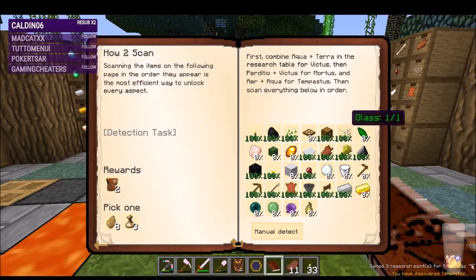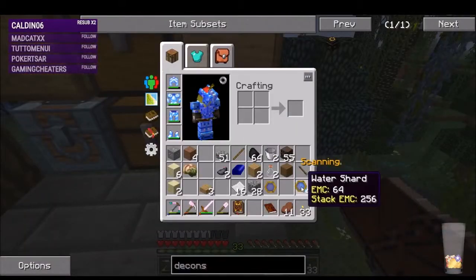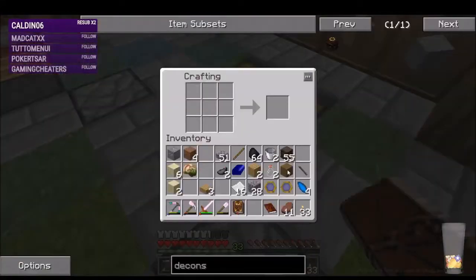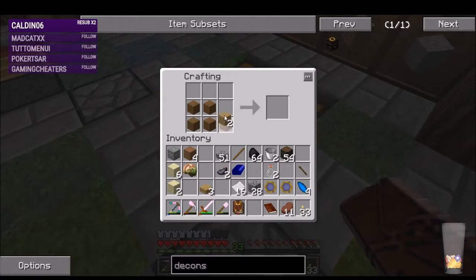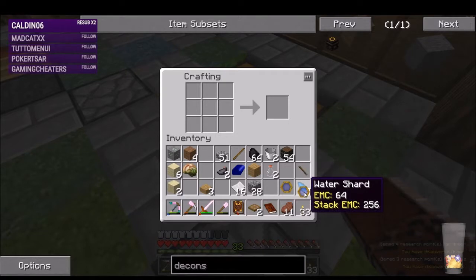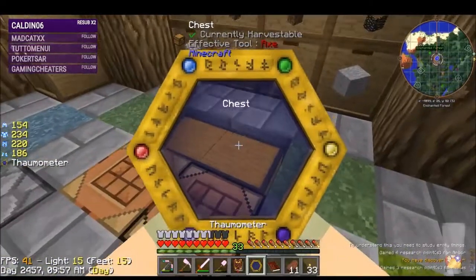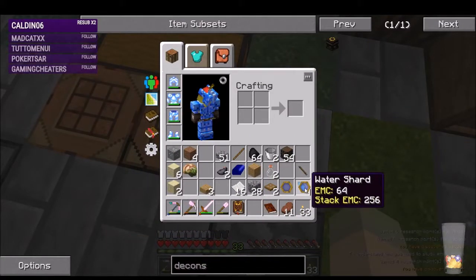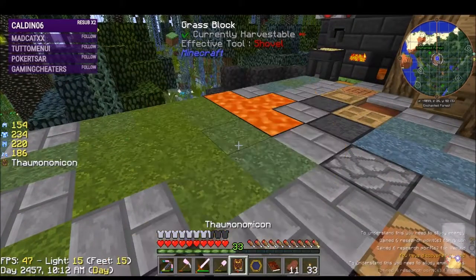So we trapdoor, shard. Got shards. Oh, we need to do the trapdoor first. That's right. It says do these in order. She does them out of order. There we go. Need to study empty things. Oh, I need to scan a chest. There we go. Need to study energy. I don't remember having to study energy.